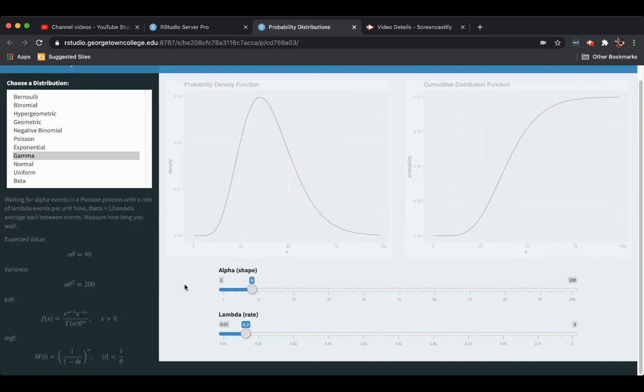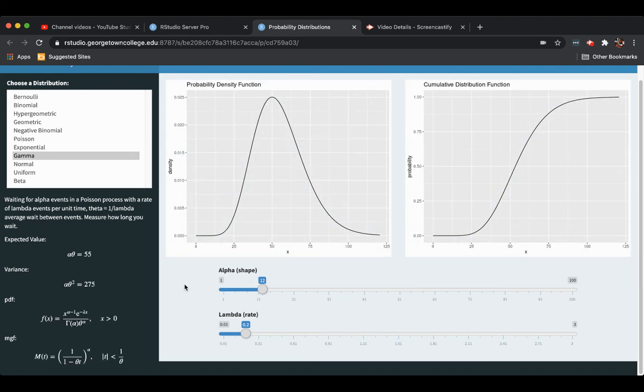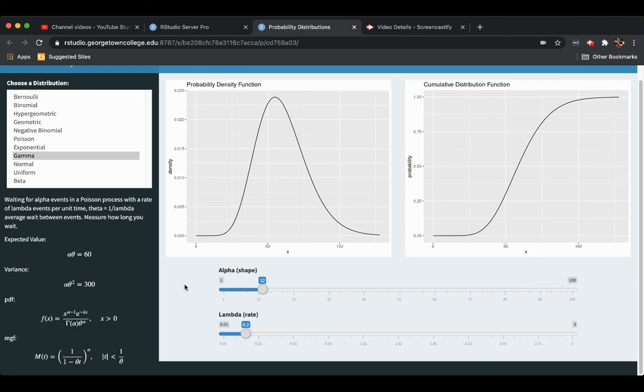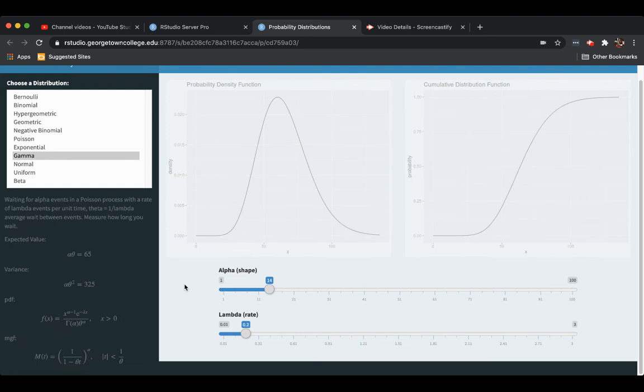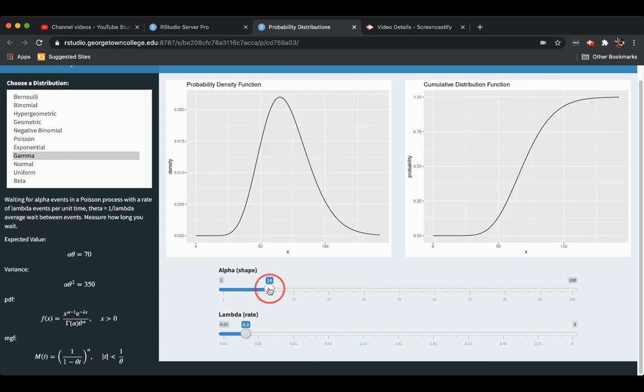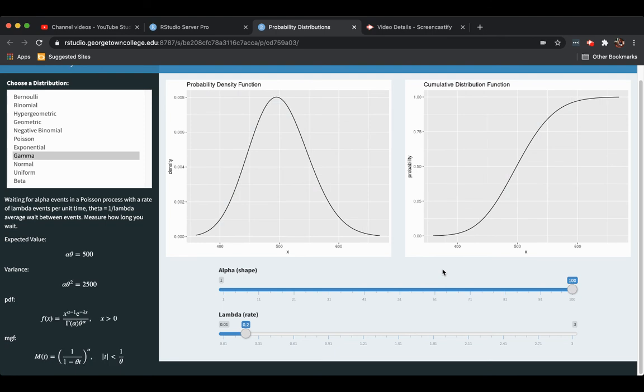And I don't know if you see this, but I kind of see that the skewness is going away, and that one hump is looking more and more like a bell shape. Let me drag the number of events you're waiting for all the way up to 100, and wow, that looks like a totally bell-shaped curve.